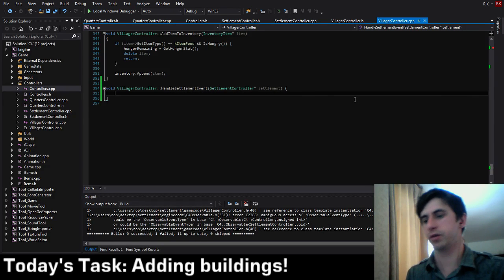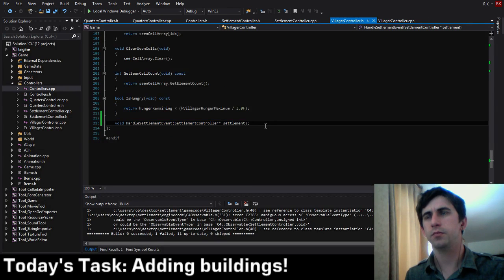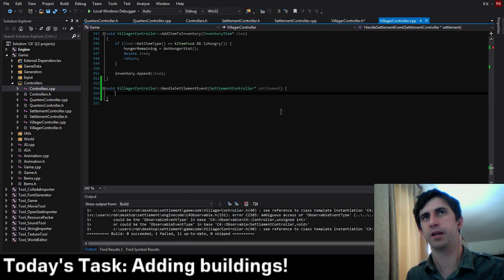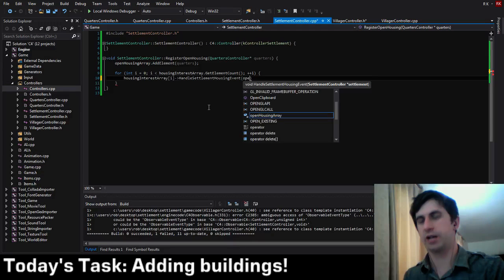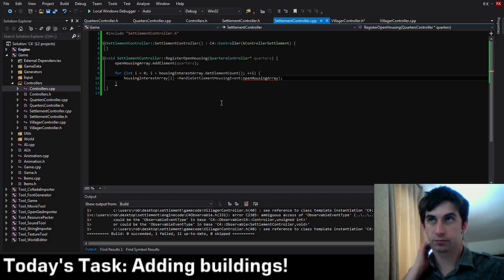The big thing here is that the villager should then say, hey, I should look for housing. In fact, let's call this a handle settlement housing event. Big long name, yes, but more specific to what's going on. And we will just hand it the open housing array. And that should be fine.